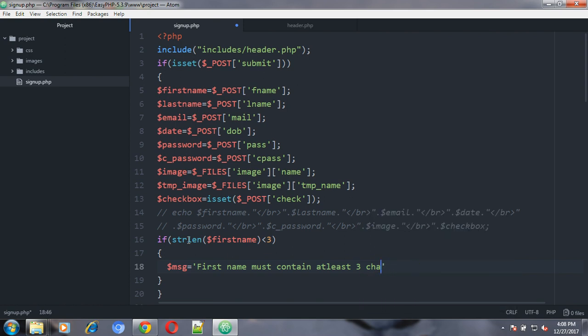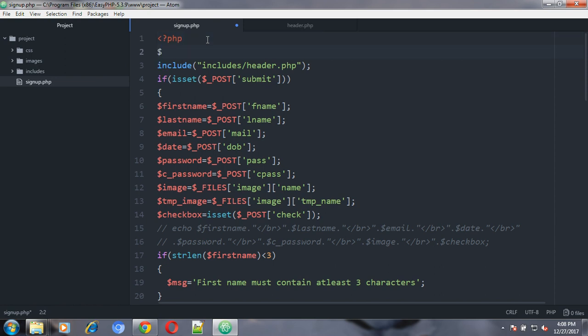Instead of this we can use "must contain 3 characters", or we can use "invalid". Okay, we will use the first one only, at least 3 characters. So we have stored this message in a variable $msg.